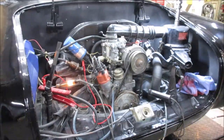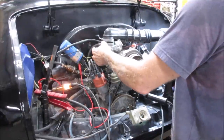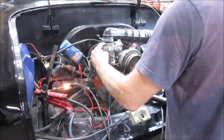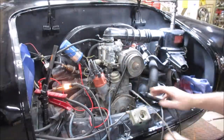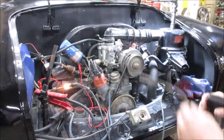But again, we're just trying to do an assessment, right? Let's go get a squirt bottle and dump some fuel in it. It shouldn't really need any throttle, or much throttle. Let's give her... It doesn't really matter. It sticks wherever you leave it anyhow. That carb's going to have to come off and be done. Let's give her just a little bit, see if it goes to cough. There you go. All right.